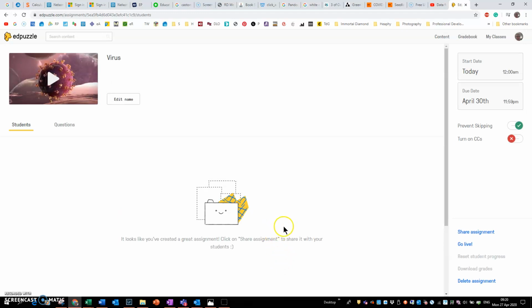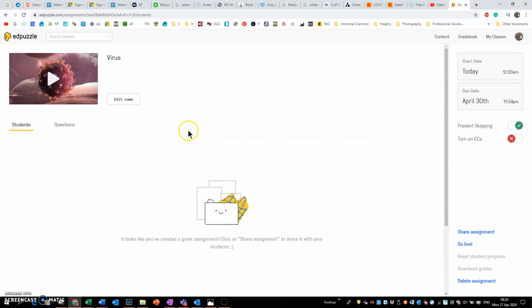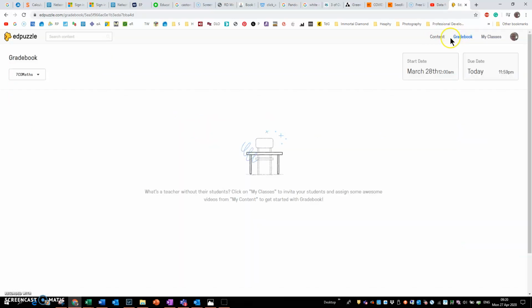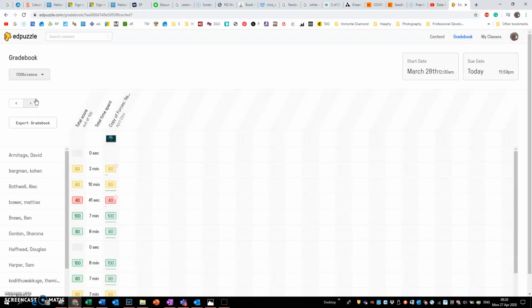Now later on you can actually see how we get the results, but it's click on my gradebook. And there's students in here, so it's quite difficult, but if you look at mine, that's what a gradebook looks like, and you can see how long they took, and you can see the results as well.